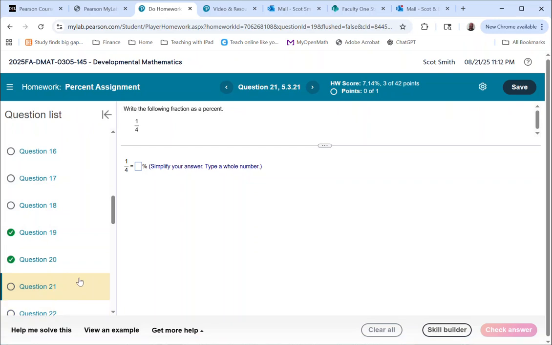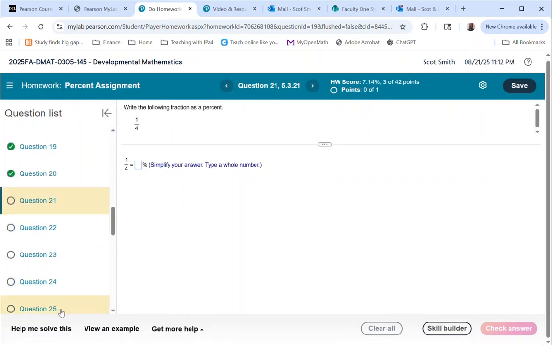Now I didn't talk about the help buttons below here. This first button says help me solve this, even though you can't see it. What that does is it'll help you solve this problem and then it'll give you a new one.